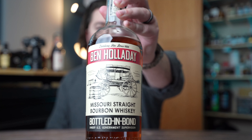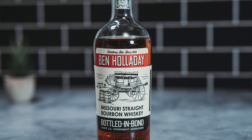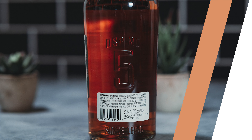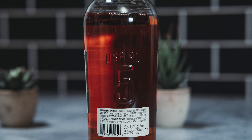Moving on, we have Ben Holiday. This is a Missouri straight whiskey, which is actually a protected category. It requires that all of the grain come from Missouri, that it be distilled, bottled, and aged in Missouri. This is a bottled in bond whiskey — they have a really striking label. This is the fifth distillery ever started in Missouri, DSP-MO5. It's a six-year and it is bottled in bond, so 50% ABV. They're hitting an incredible mark for value right now and it's really delicious. Their soft red wheat is also really good — I would have put that on the list today, except I drank it all.